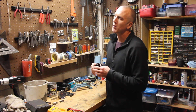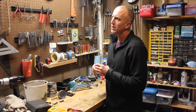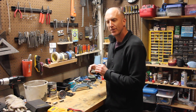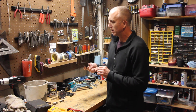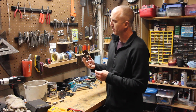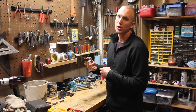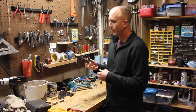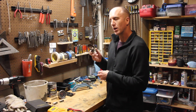This came on some of the model trims of the CJs. I don't know if it was specific to anything in particular — I think it was just an option that you could get. But it's a really nice thing to have. I'll show you later on in the video where this thing actually goes and what it hooks up to. But for now, we're just going to take this thing apart and restore it.